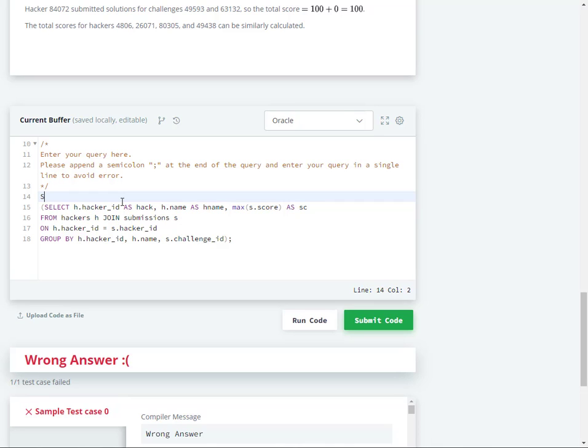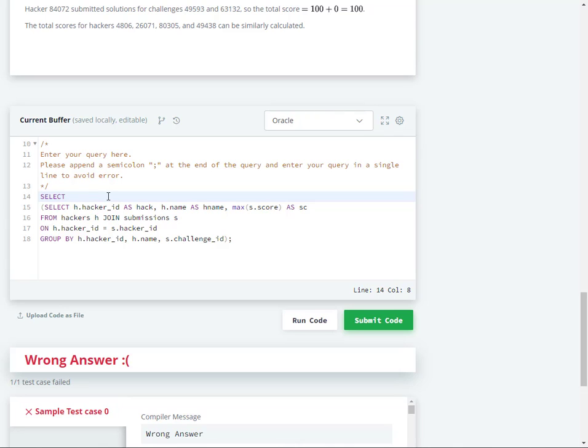So I'm going to go ahead and select, and I need to view hack. I need to view hname because I changed what the column headings were.